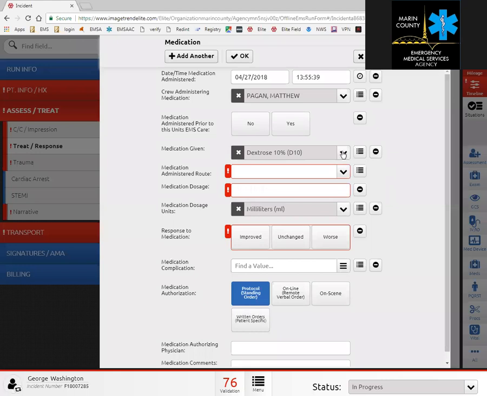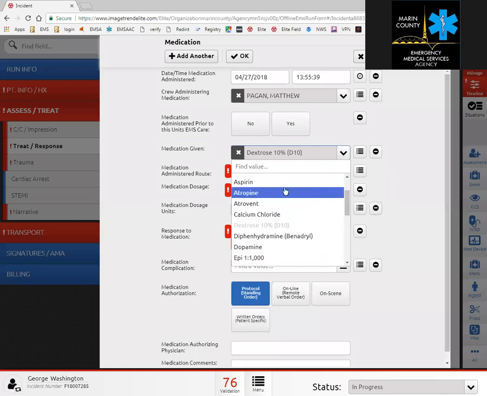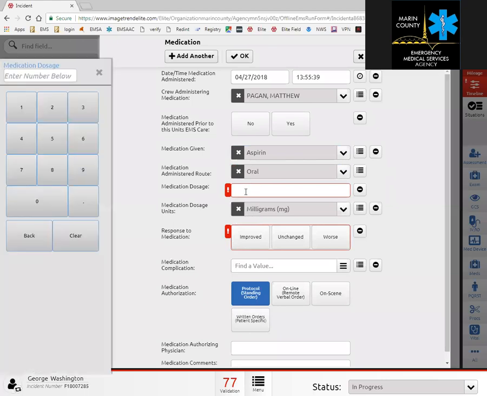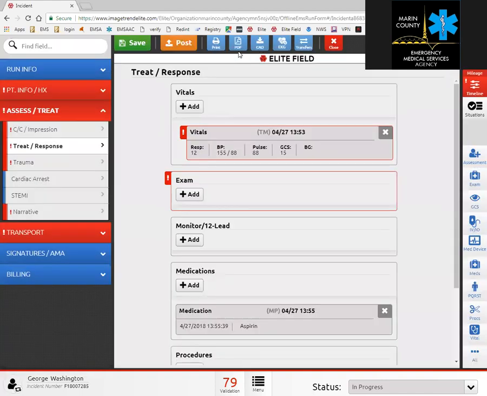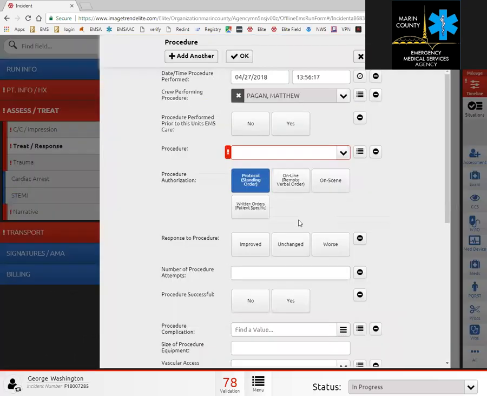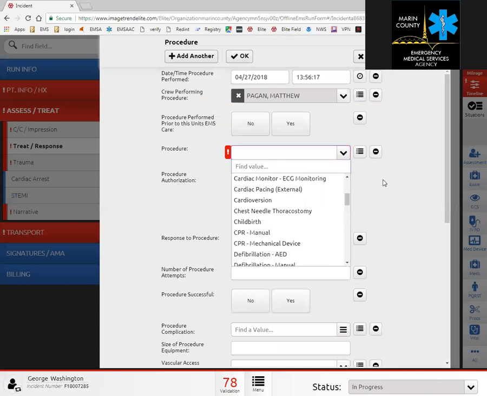Anything that we can do to pre-populate some of these fields, we will. So for example, in aspirin, the route will always be administered to oral, and the dosage units will be in milligrams. And then you just have to fill out the dosage and the response. Same thing goes for the procedures. All of your procedures are listed here.